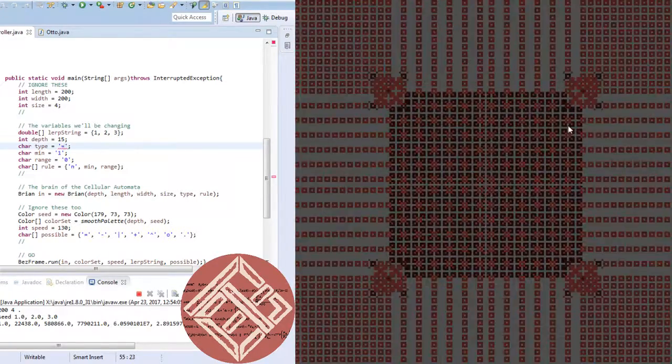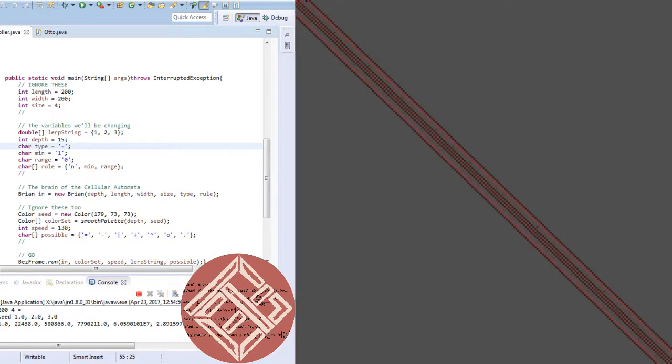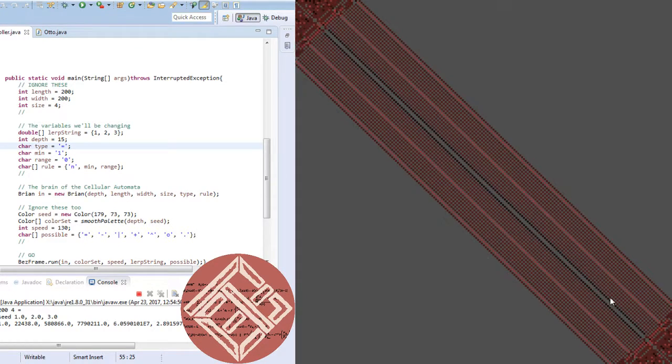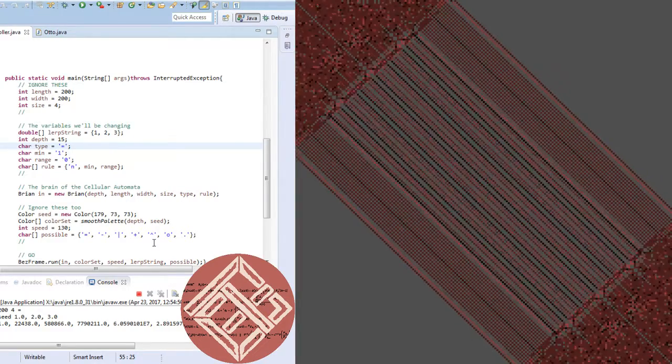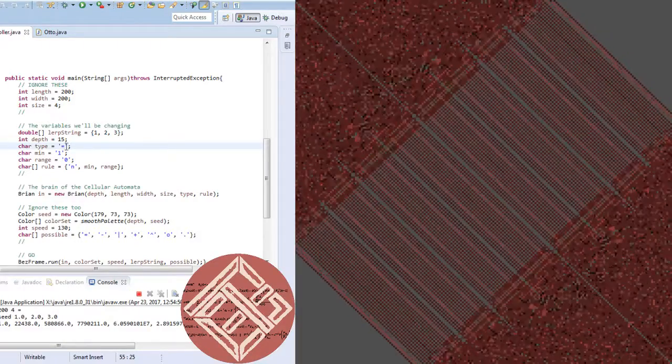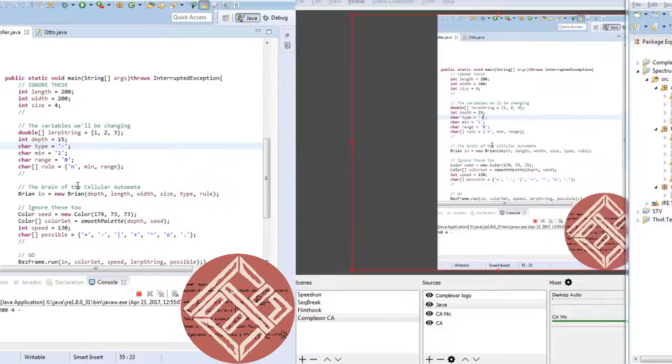If I choose equals and run it, then it will go along this straight line here, and you'll get a pretty interesting effect there, although it gets pretty messy pretty fast. If I change it to a minus, then it will give me a line down the center.